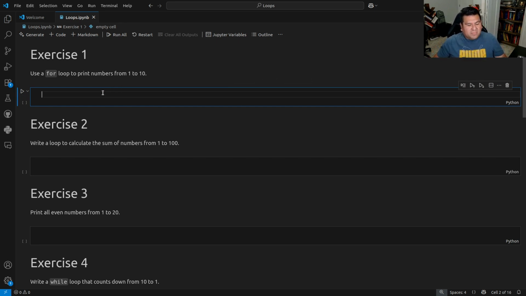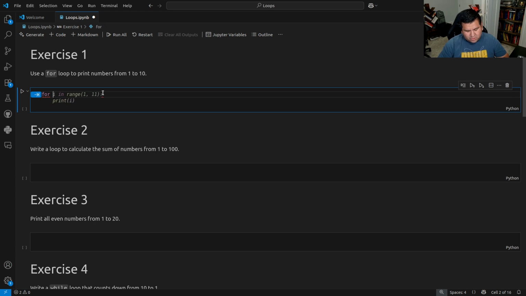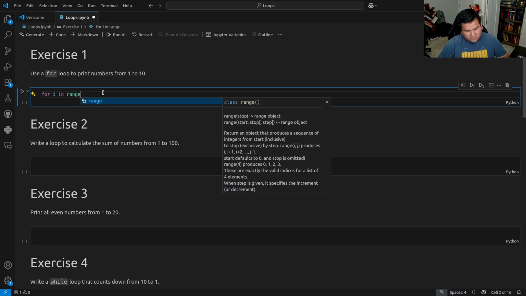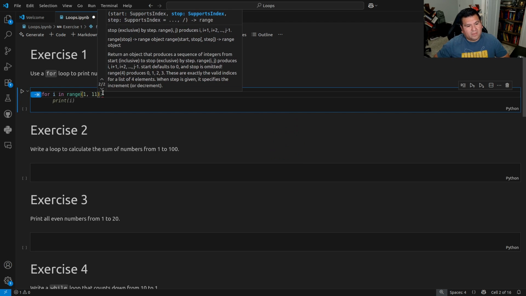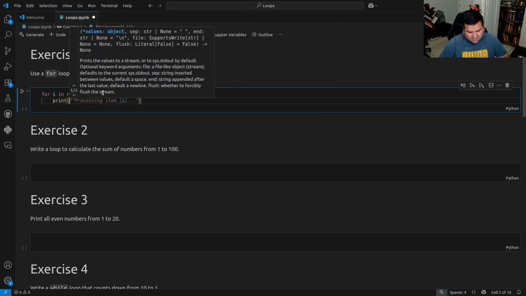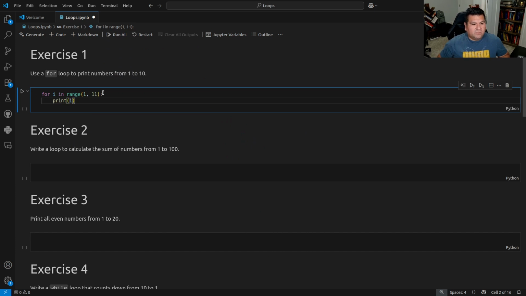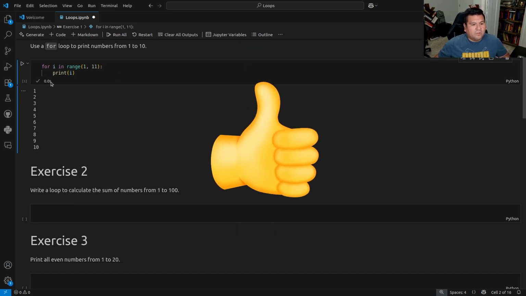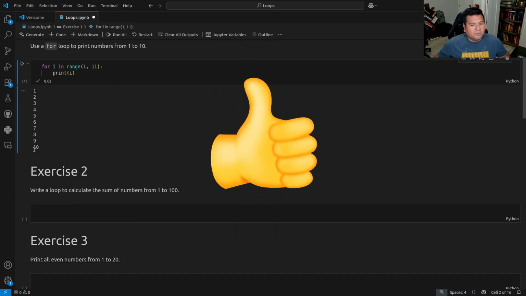That should be very simple. So we start with for i, that's the iterator, in range 1, 11, colon, and then print i. And that should do the job. So now we see here 1, 2, all the way up to 10.